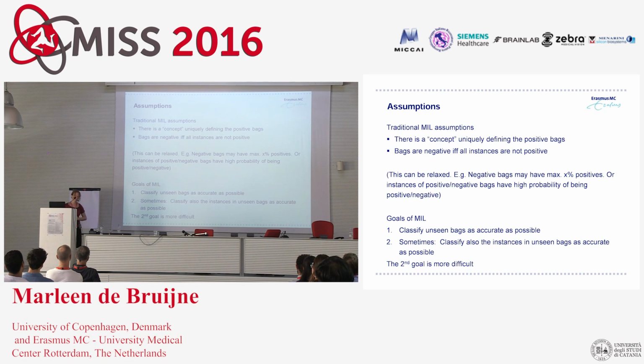This can be relaxed, and it's probably a good idea in medical imaging. For instance, a negative bag may have some positives, but not too many. Positive bags should not have only one, but should have a certain percentage of positive instances. If we collect 1,000 patches from one patient and one of them shows a possible sign of disease, we may not want to classify this person as having disease.